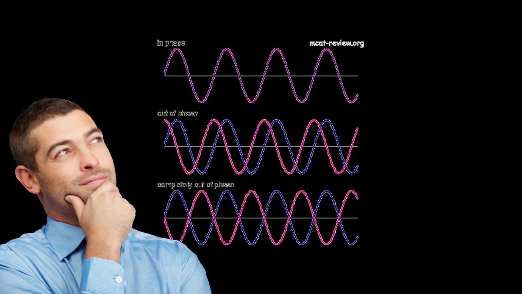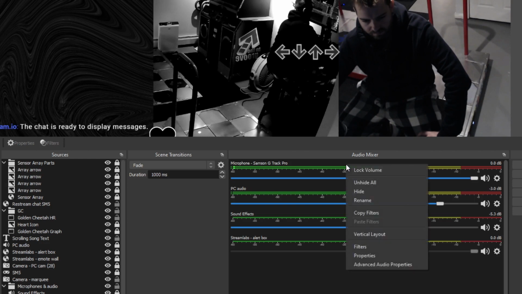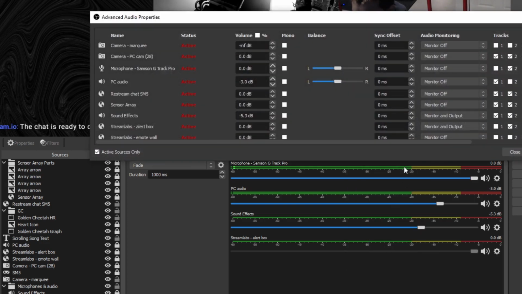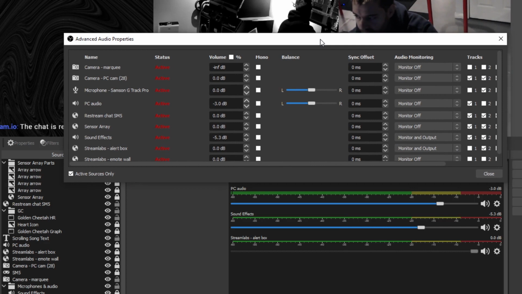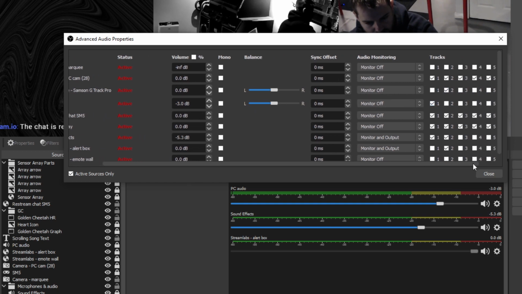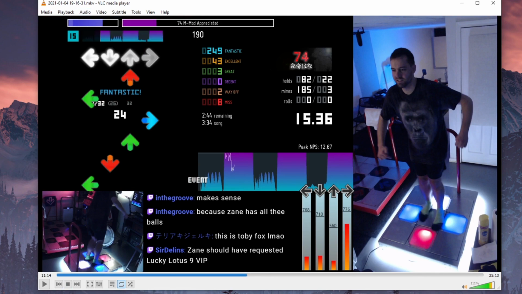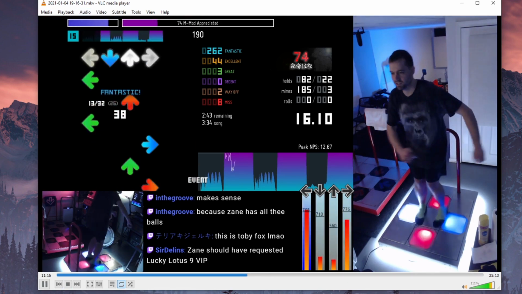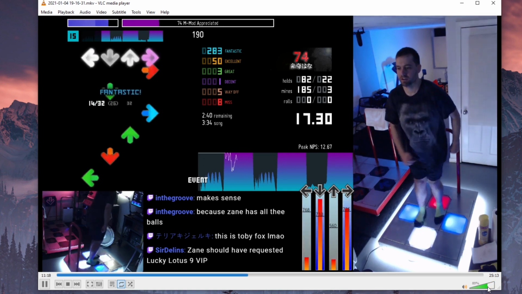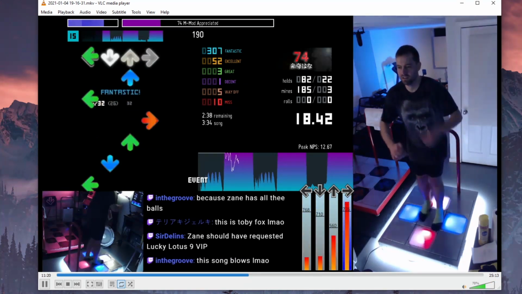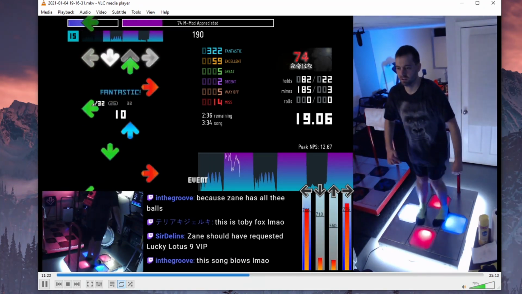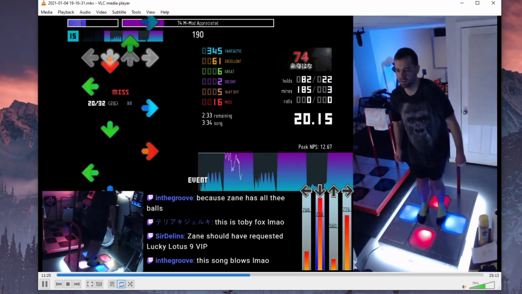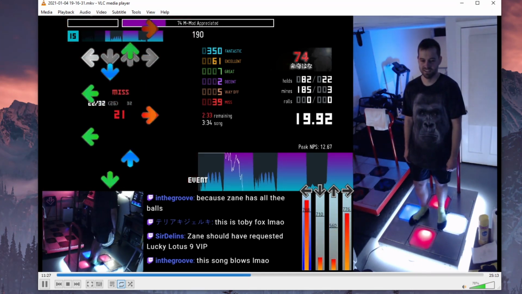A better compromise, at least for me, is to capture both the microphone and the game audio onto separate audio tracks. The microphone audio goes to track 2, which is what I send to the stream. The game audio goes to track 1, which is what I use for recordings. When I record some gameplay locally, usually when I attempt a difficult song, the recorded video now has 2 audio tracks. YouTube and similar video sites will only take one, the first, audio track. So by default, my recorded uploads always play the in-game sound, while my streams have the mic sound.